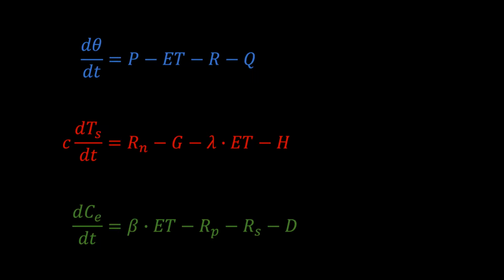And the thing that I think is absolutely fascinating about these equations, and the reason why I call this lecture The Beauty of the Coupled Water, Energy, and Carbon Cycles, is that if we take a look at this variable, evapotranspiration, it appears in all three of these equations. So we have a loss of water from the terrestrial system in the form of evapotranspiration that also represents a loss of latent heat from the land surface, the energy associated with evaporating that water from plants and from the soil. And we also have it appearing in our carbon budget equation, in which it represents a gain. So the carbon is acquired through evapotranspiration.